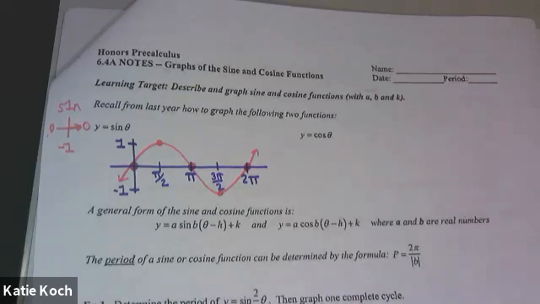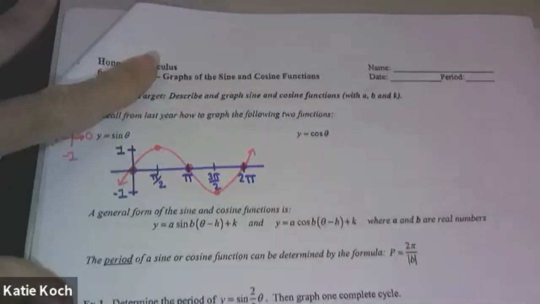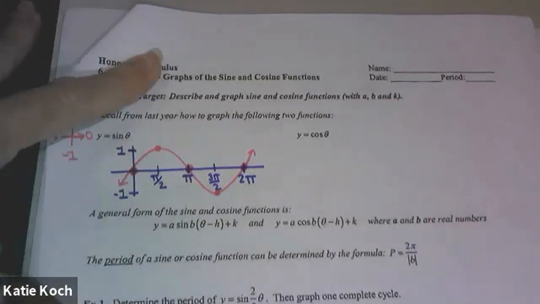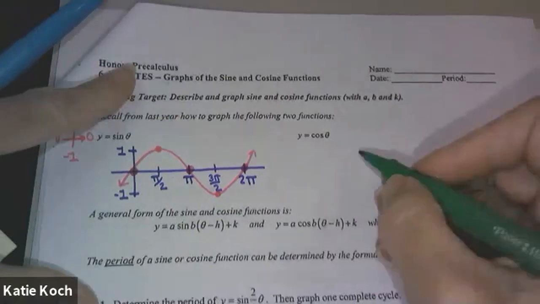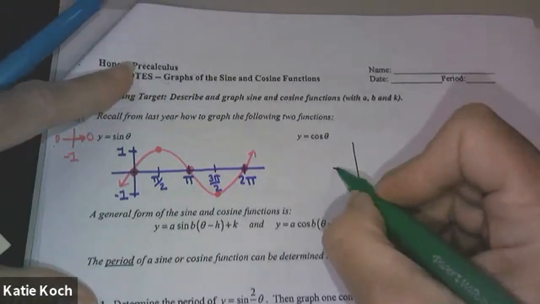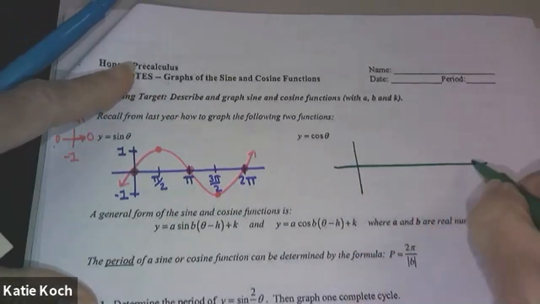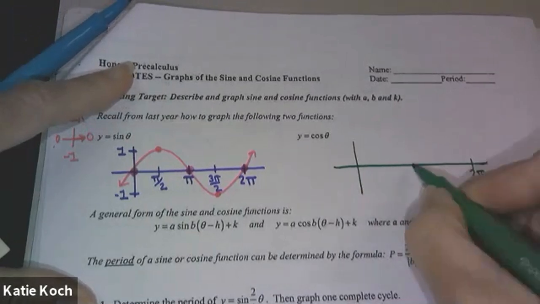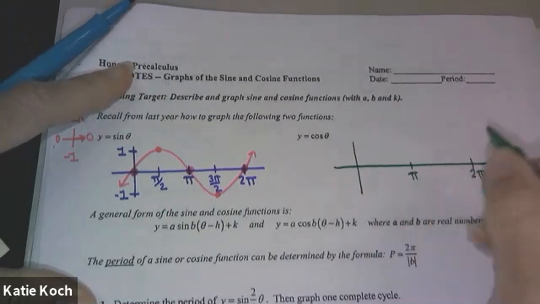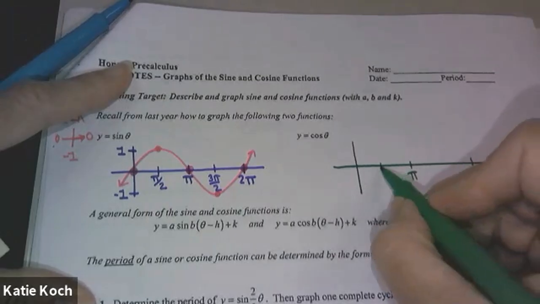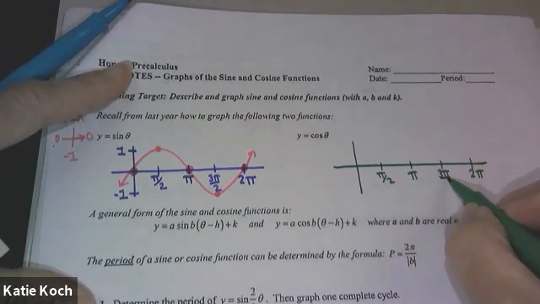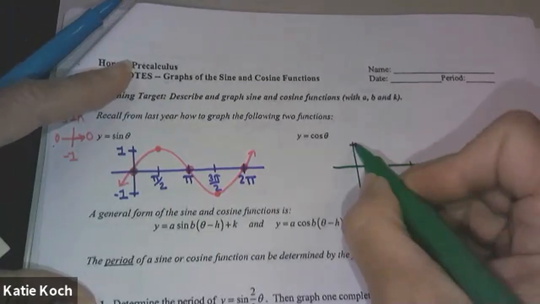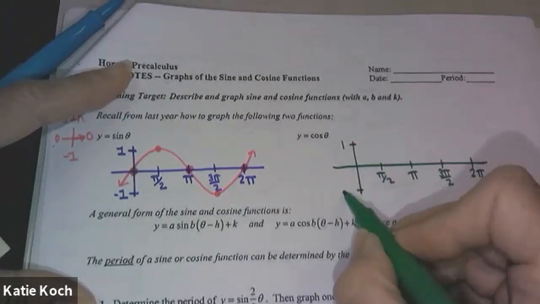Okay, let's graph the cosine. I could also use that little memory cue to help me graph the cosine if I wanted to with quadrantal angles. So I'm going to graph to 2 pi. I'm going to split that in half to pi. Let's split that in half to pi over 2. And right here we'll graph 3 pi over 2. This guy's going to go up as high as 1 and down as low as -1.